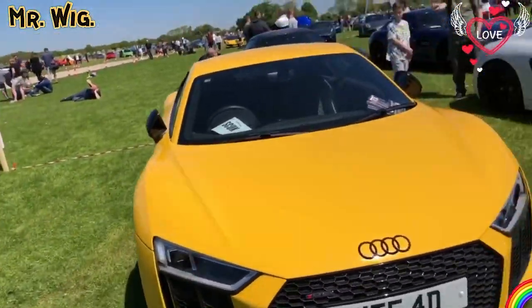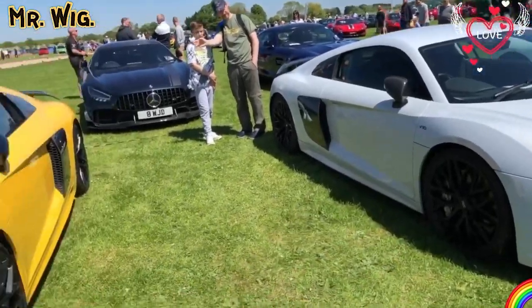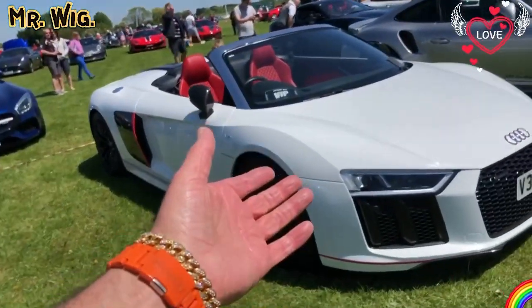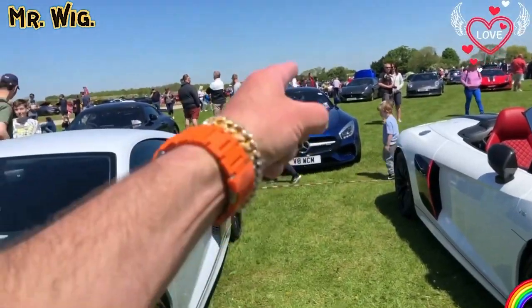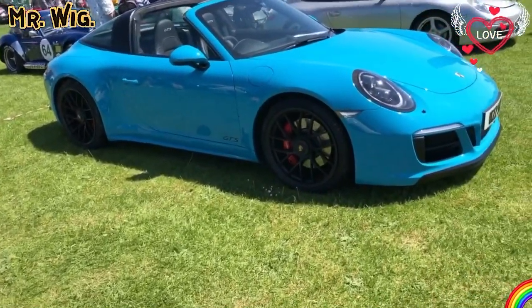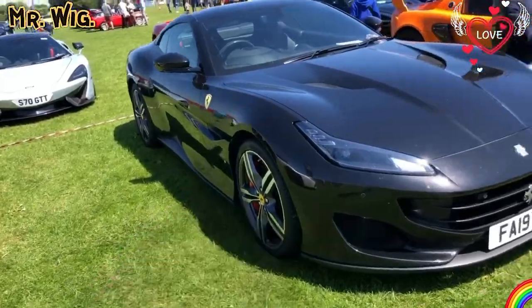There's the V10, awesome. Audi R8, side by side, another in white, V10. As you will say, it's the Mercedes. I love that car. There's another convertible, but this is the R8 convertible with a nice number plate, really beautiful. Another V10, another nice Merc there in blue. Porsche in white, really stunning actually. The GTS, why not, in a nice color, turquoise, that's what I call them. Metallic paint, really cool car, love that.